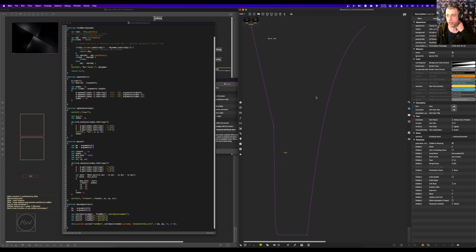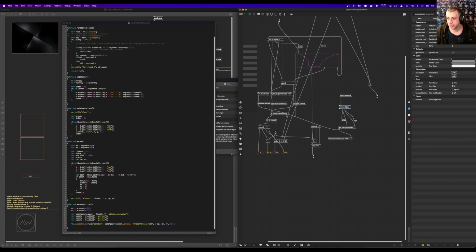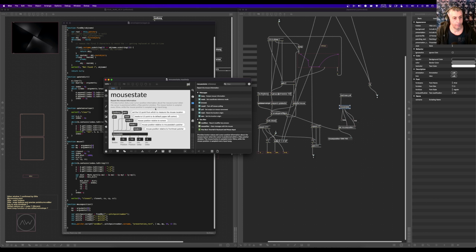So it's probably wrong because I probably need to correct my mouse reporting so that it's not absolute. As you can see here, it's absolute to my screen, so it's not within my patcher. I probably can change that. Yeah, so that's mode 1, which I want to do. So I'm gonna get the mouse position relative to the mouse state patcher.